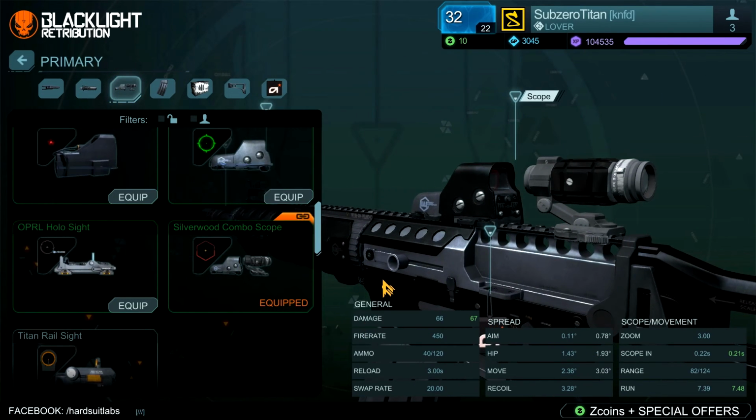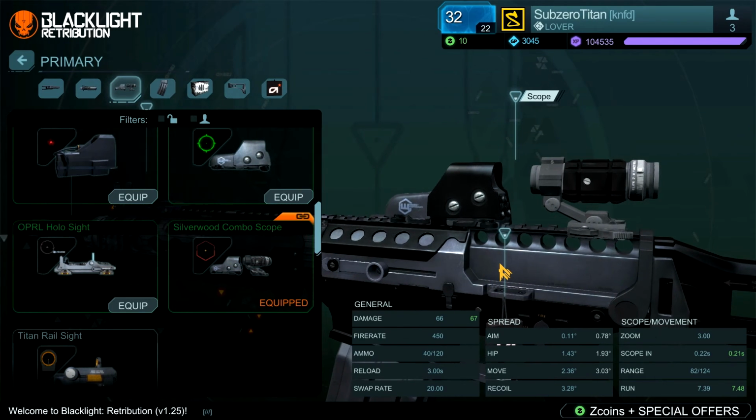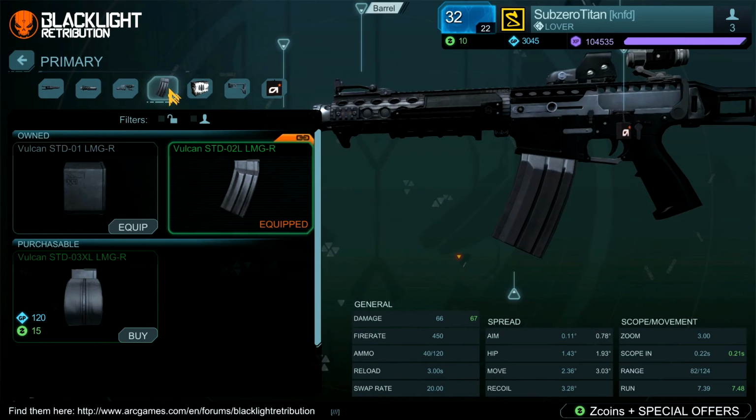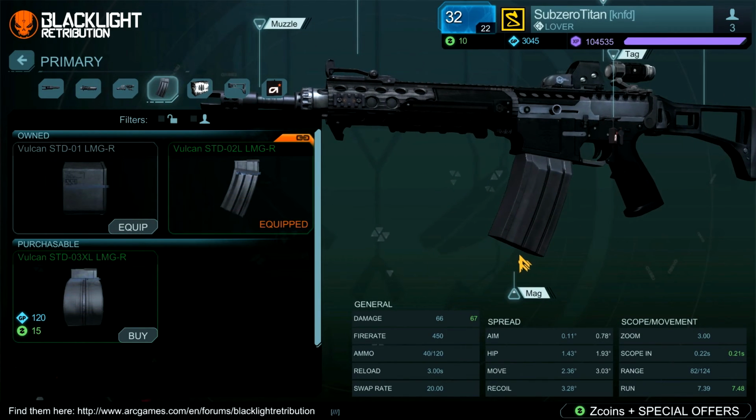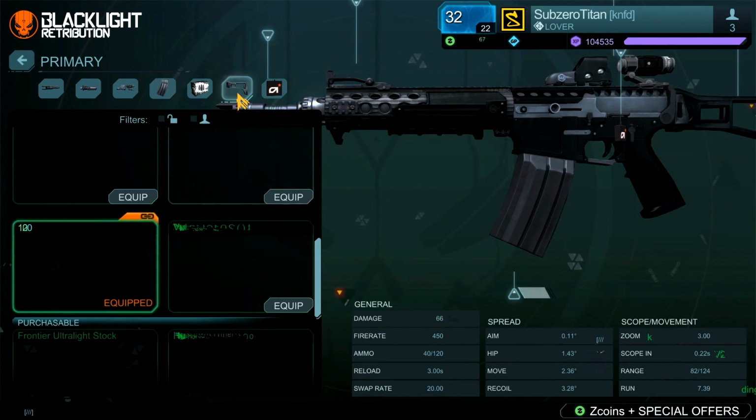As for sights, I like my Silverwood combo sight. This is personal preference, of course. But the 3x sight, once you start having the ability to deliver accurate fire, range and line of sight do start to become much more important over other builds such as my Lucha, in which I barely aim down sights. As for the magazine, the good old trusty 40 bullets, dropping off that 1 second of reload, giving you that tiny little bit more of run.